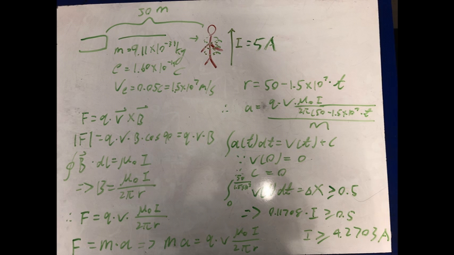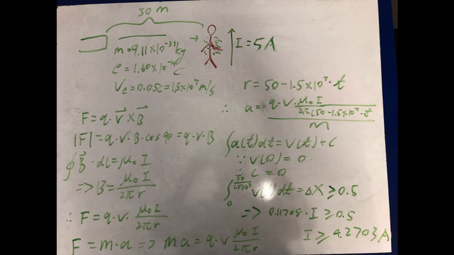The distance, with the electron traveling at a constant speed, can also be modeled by the original distance minus the speed of the electron times time. Substituting this expression in place of distance, we have our final expression of acceleration with respect to time. By first doing an indefinite integral, we can have a general expression for the velocity of the electrons traveling upwards. By plugging in the initial condition, v0 equals 0, the constant c is found to be 0.